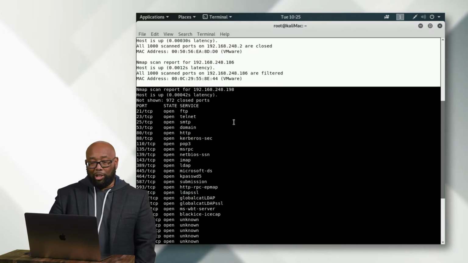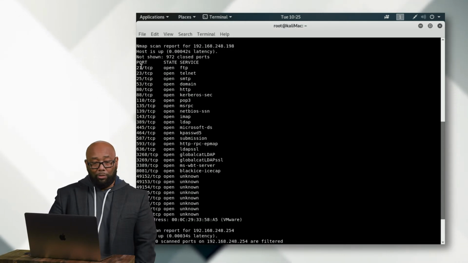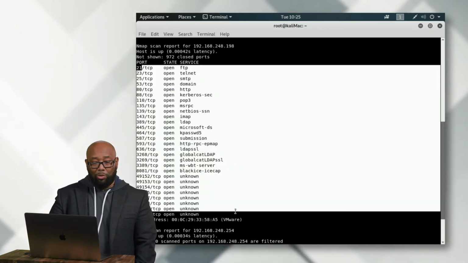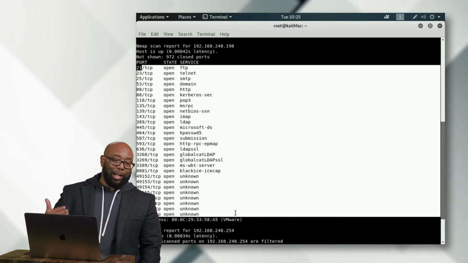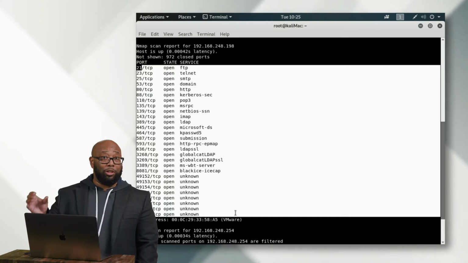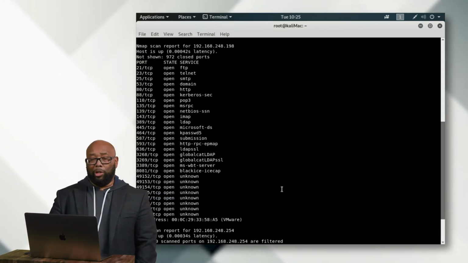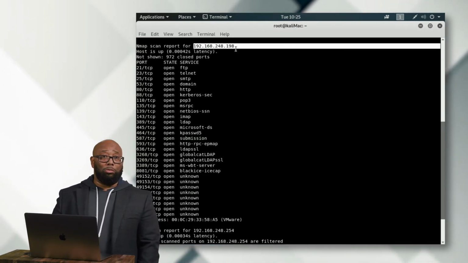And what we can see here is clearly 198 seems to have a lot of ports open, or there's a lot of services running on it. And generally when you see that in a network, it means that that device is probably what we call a server, which is running and holding a lot of services. So we're going to focus our attention on 198 because the more services there are, the more likely it is we're going to find one that's vulnerable.